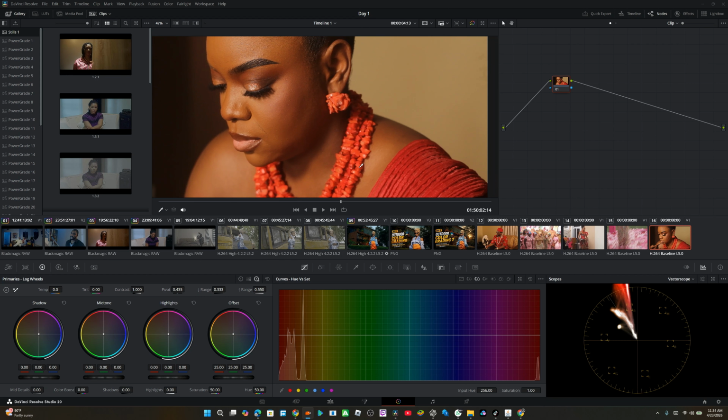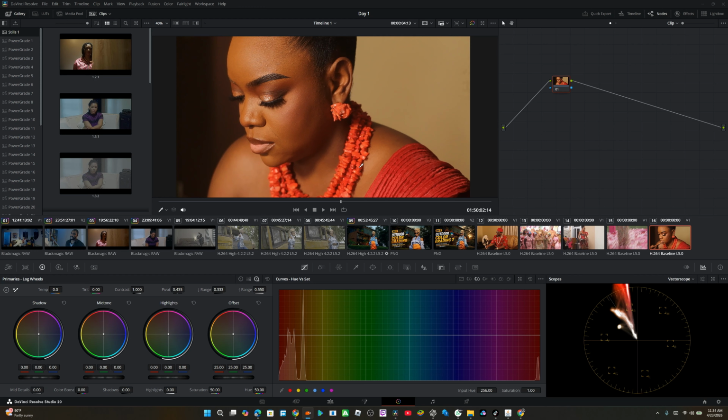Okay, I just wanted to try something different from what I've been doing, and this particular footage was sent to me by a friend, and he did not shoot on log. So, this is more like shooting on a Canon without log. So I'm going to be showing you step by step and simple step on how to color grade this footage when you are not dealing with log. So sit and enjoy. Make sure you stay to the end.